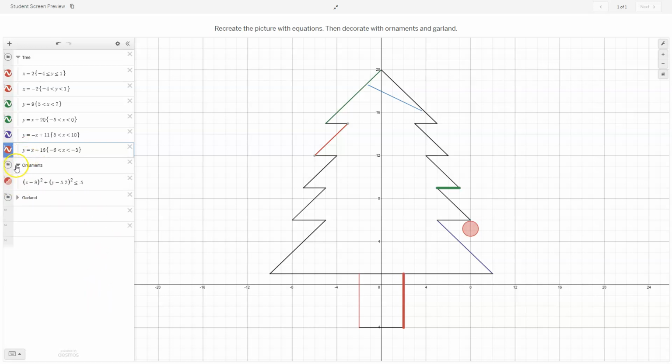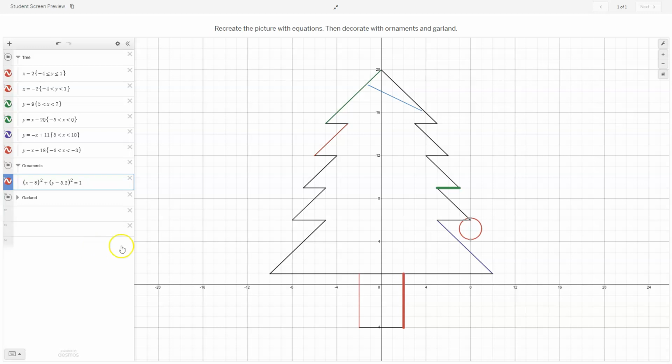The ornaments, I've shown you lots of things about the ornaments. The same thing works. Here's the way the ornaments work. To make a circle, you do x squared plus y squared. This less than or equal to is what's causing them to be shaded in. If you don't want them shaded in, you just do equals. This number right here makes how round the balls are. So if you want them to be bigger, then you make that number bigger.